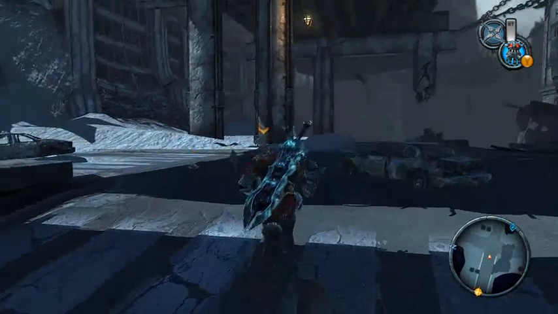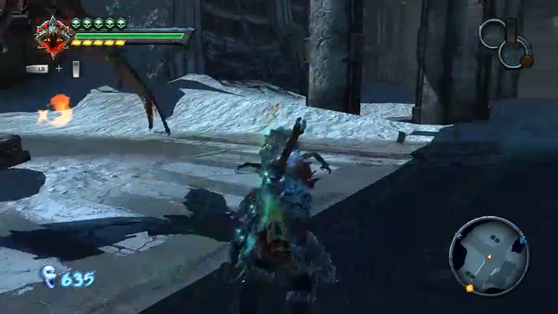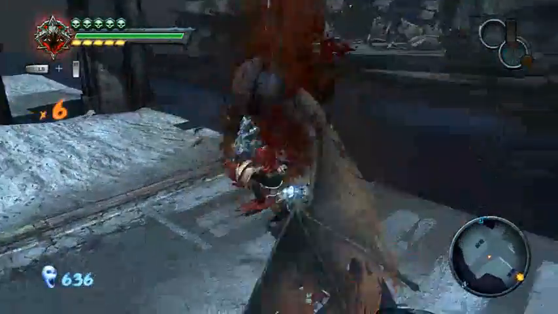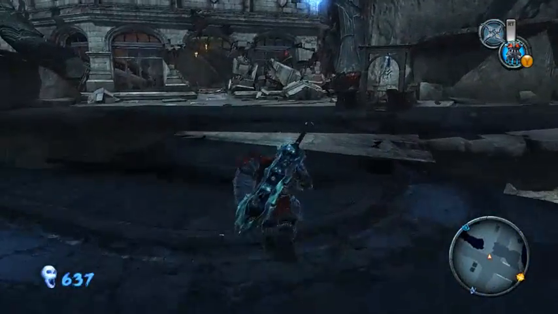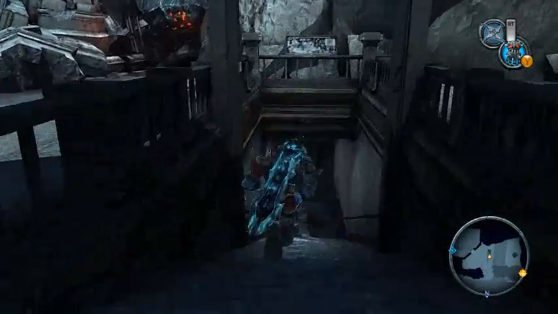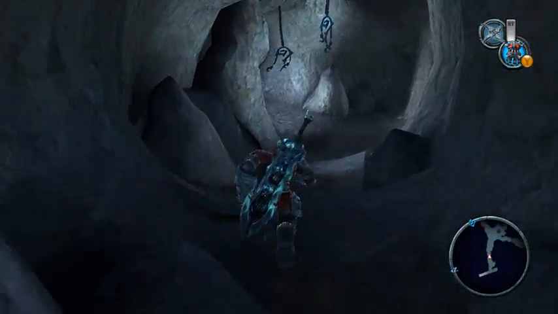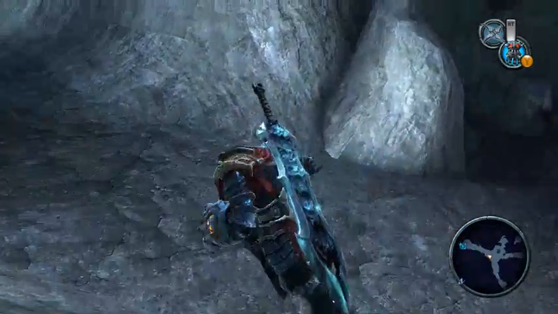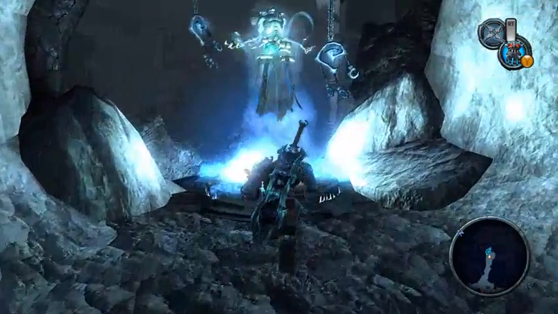Come here. Who's a good boy? Oh, I have 6,000. I'm gonna make 16. Good. Time to go down the rabbit hole. Hello, Grim.